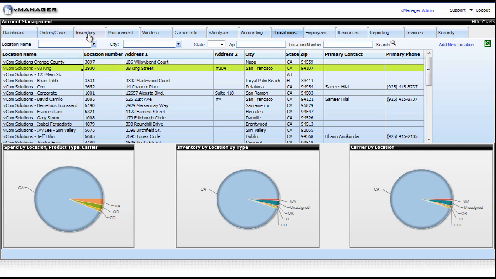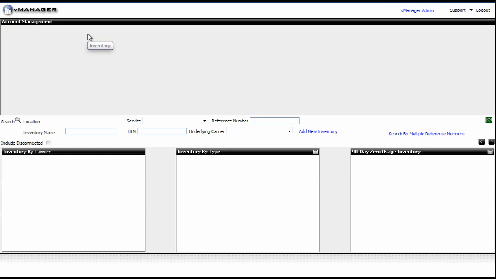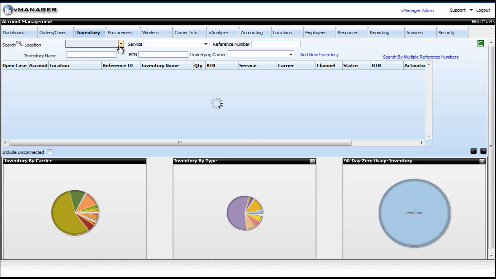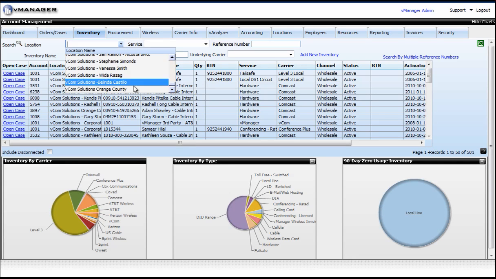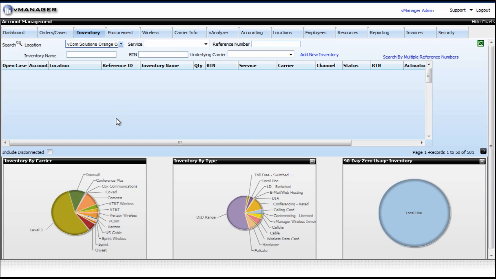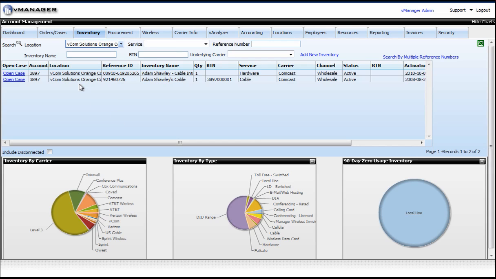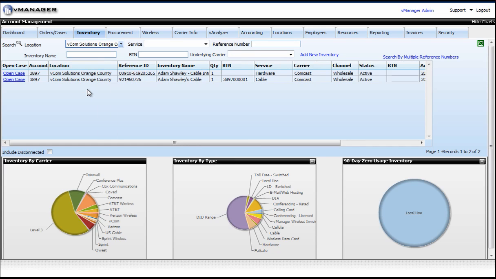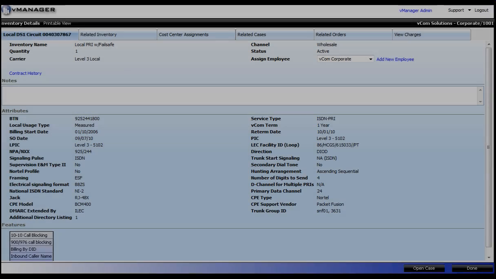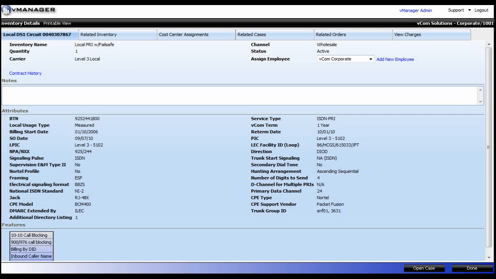So for example, if I go to Inventory and I perform a search for my Orange County inventory, you'll see I have the new Orange County option listed there, and any inventory that I have at that location will show up. Additionally, the location name has been updated here throughout the application. And you, of course, can reference that location name whenever contacting VCOM Solutions personnel, because they'll see the same name as well in their back office systems. So that's a great new feature that's been asked for quite some time, and we're really happy to finally be able to implement it.